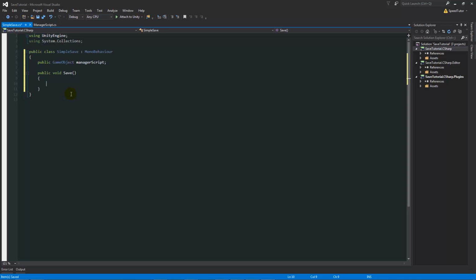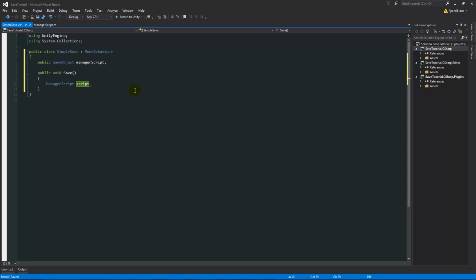So we can declare the script that we're trying to find. We'll say ManagerScript, the name of the actual script, and then give it a name as shorthand, just like we did up here.